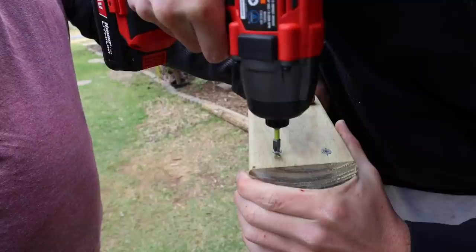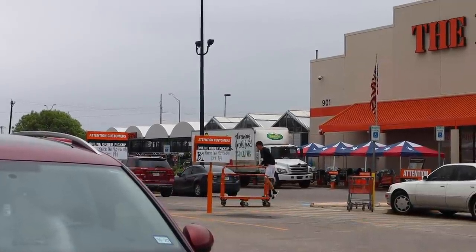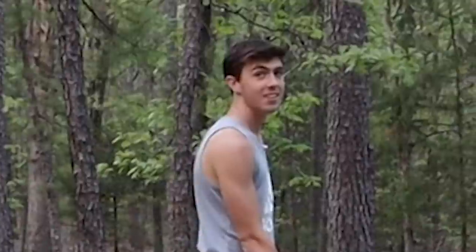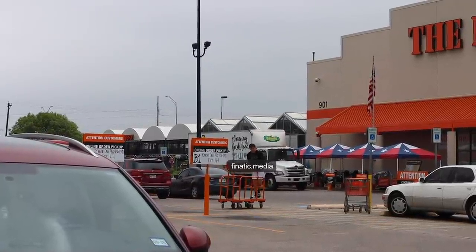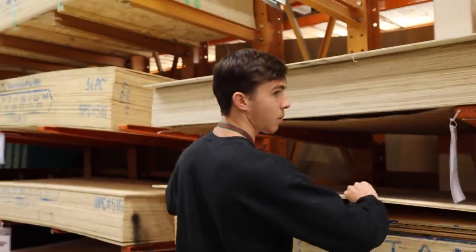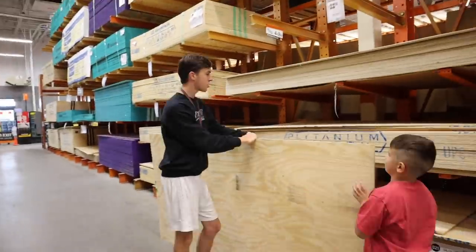Shivering frickin' timbers. This is beautiful. Let's carry it for you. Just take a look at the drip. You boys don't get fired in this — we're gonna make it. So we found some cheaper pieces of plywood. These are $17, which isn't that bad, and I think we need two.